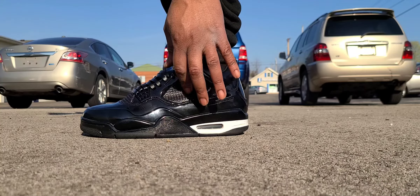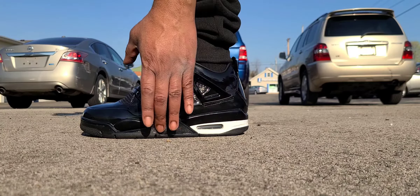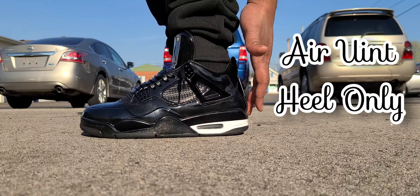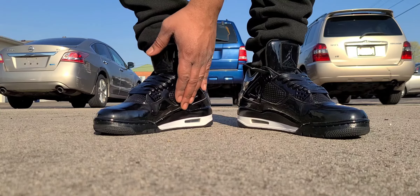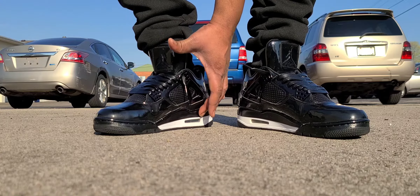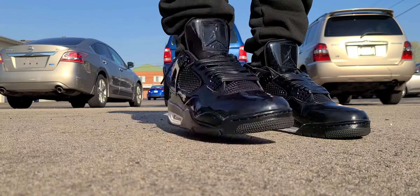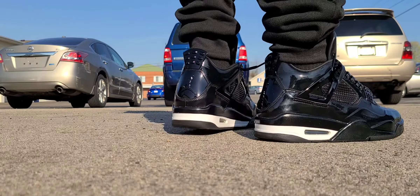On the lateral side of the shoe it's more of the same — all patent leather everything. The wings are plastic but everything else is patent leather. They did a glossy paint on the midsole, and on the outsole you've got black with a little bit of white, and it's starting to chip because the shoe is five or six years old. There's a visible air unit done in white all the way around. On the medial side you get more of the same — a patent leather finish done really well with black stitching all through it. You can see the gloss paint over the midsole with the white part sticking out and black all around it, with raised edges where your black stars would go on normal Air Jordan 4s.